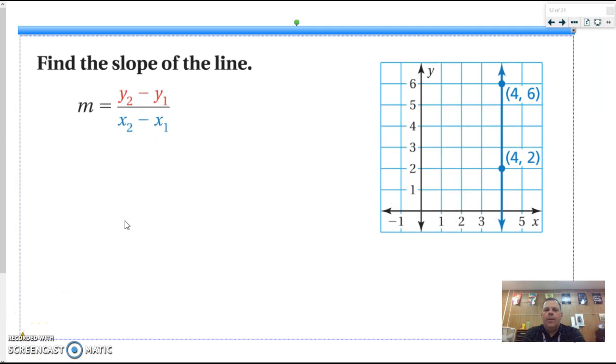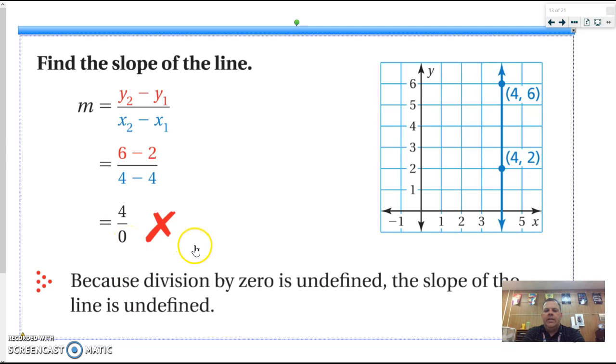Likewise, from yesterday's example, on our computers, we learned that vertical lines have slope as well. When we take y2 minus y1 over x2 minus x1 on this one, we get 6 minus 2 over 4 minus 4. Notice when we subtract on the top, we get 4. Divided by 0, anything divided by 0 is undefined. Our answer is undefined because it is a vertical line.